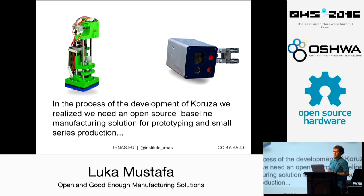The whole development process went on for quite a few years with a lot of iterations and different kinds of prototypes. On the slide, you can see the two versions which we have at the moment, and they cultivated the answer to how we should, at least in our case, look at open hardware. You can see the 3D printable version, nicely in green, so it's very clear that it's printed, which is what we call a research and development platform. You can very easily change all the 3D printed parts and retweak the design to whatever you might be doing. In open hardware, I believe this is very significant, because we need to design the open hardware experience for our user as we wish it to be used.